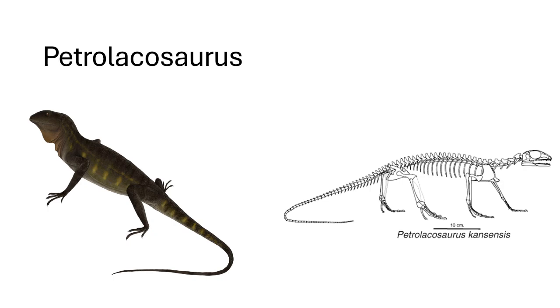I want to ask you guys: what are your favorite prehistoric reptiles? Give me a list — ten, five, or three — but don't make the comment too long. Exclude pterosaurs, since pterosaurs are their own thing. Put your favorite prehistoric reptiles in the comments below, and let me know what you think of my list.